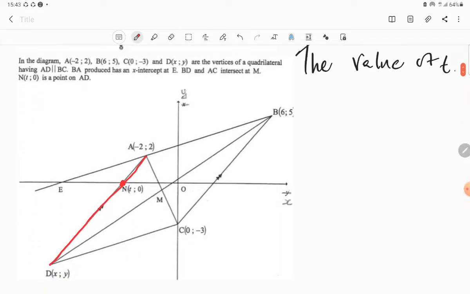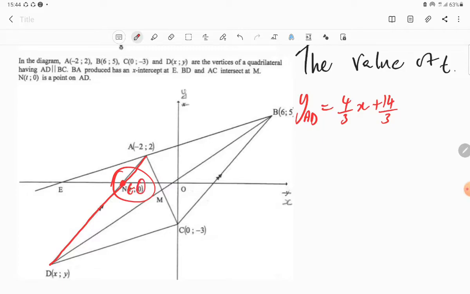So whatever you are looking for that lies on this line, we have to use the equation that we have calculated. So the equation of AD is equal to 4/3 x plus 14/3. So this is the equation that we are going to use to find this missing x coordinate, which is t in this case. So what are we going to be doing? We have to use these coordinates of n. And what do we have for now?